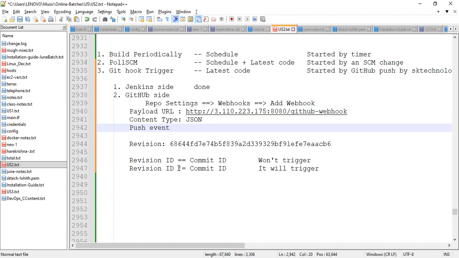With the help of the Git webhook, there is no need to log in to the Jenkins server. Just make a commit in GitHub and the job will trigger. If you configure the email notification, you will come to know the job status. That we will discuss later, how to configure the email notification.